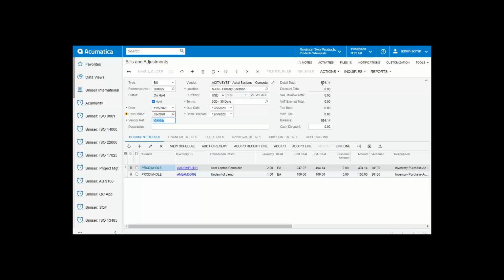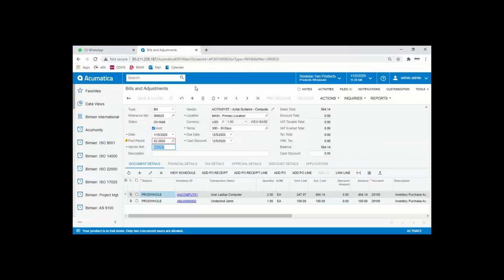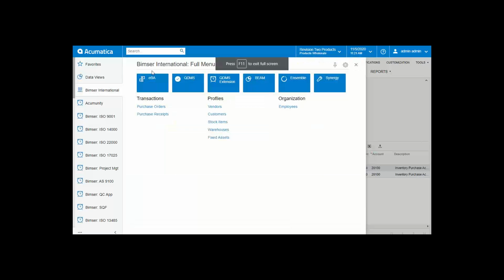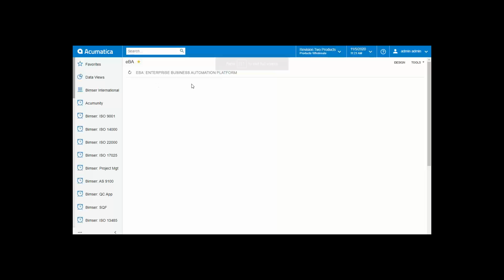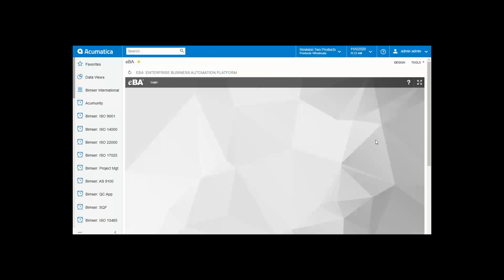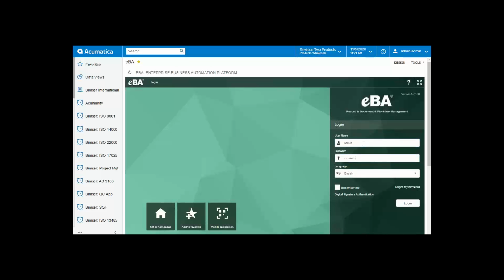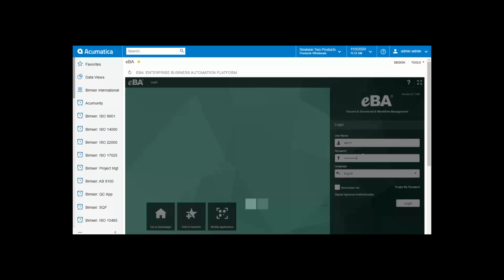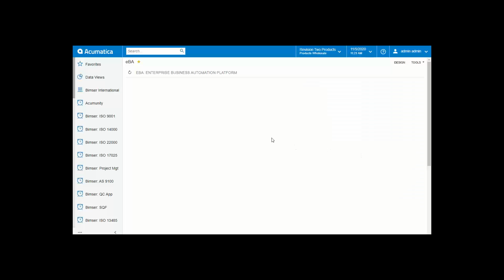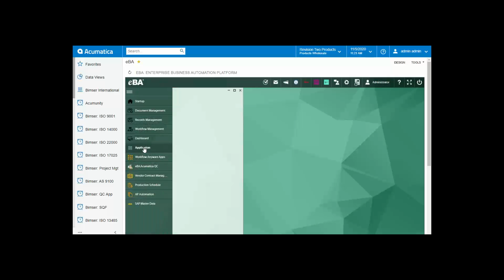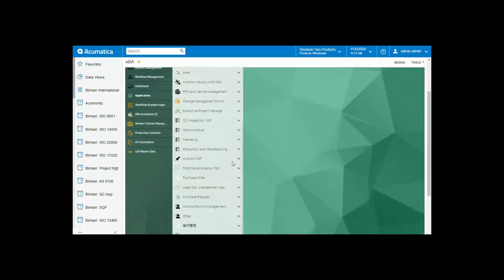It's come to the end of my demonstration. Before I end it, we also have our report. And with our report, we can always find all the records that we have. For example, our ongoing three-way matching processes, and also all the finished three-way matching processes as well. Those will be saved in an archive of EBA, and we can always find that under our application.